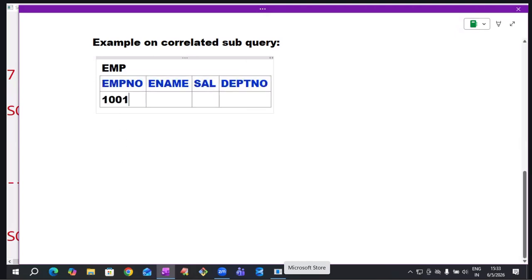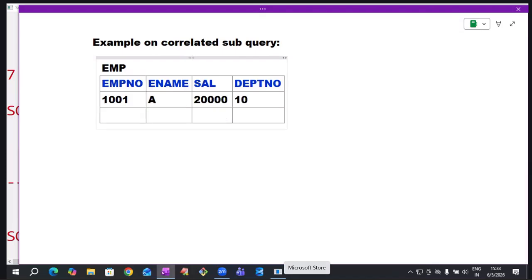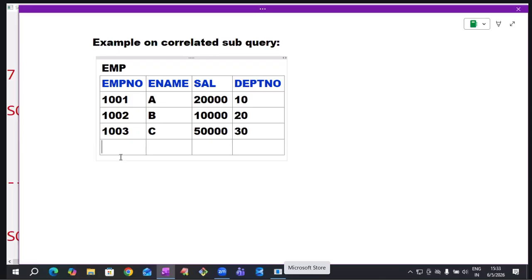Understand this one. This employee is working in the 10th department. This employee is working in the 28th department. This employee is working in the 30th department. Like this data is there.